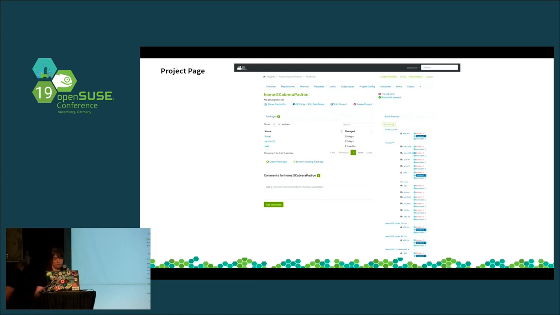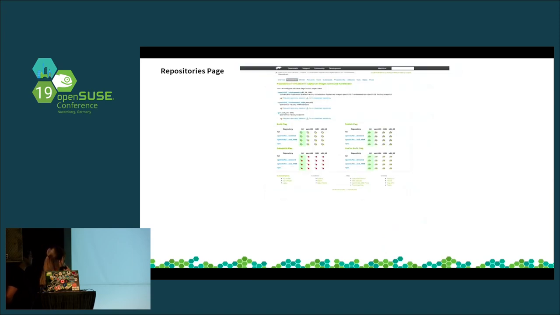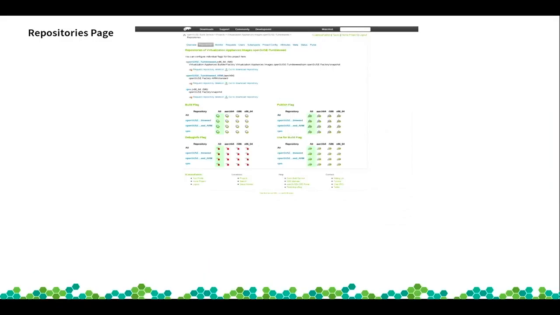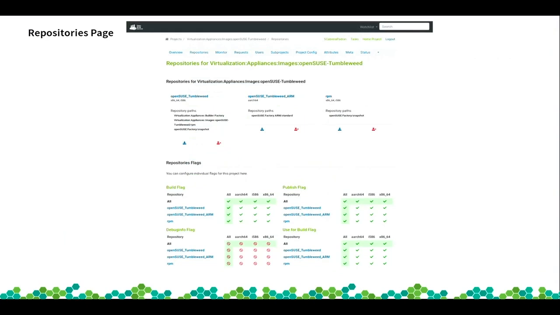And now I'm going to show you some of the pages that really changed because we thought it was necessary or it was a bit confusing before. And the repositories page is one good example. It was like this. We had some listing. We listed all the repository names, with a bit more information. But now we are displaying this in boxes, so we are using all the free space on the right. So it looks better now.